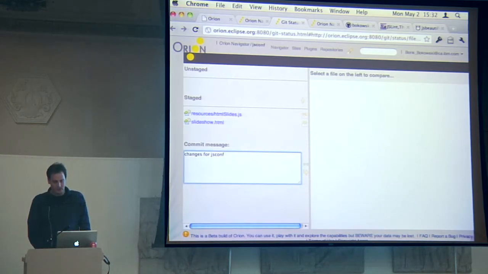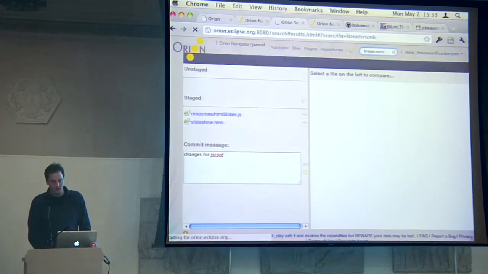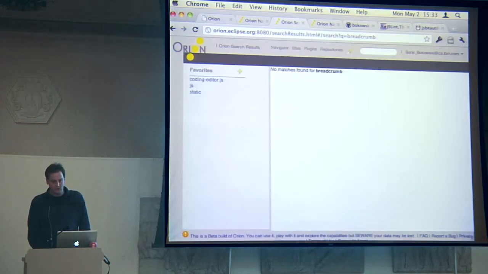Okay, I think I've run through most of the features of Orion. And maybe another point that I should make is that there is a server that implements this. And because we used to be Java guys, we implement that server in Java. But there's nothing in the concept behind Orion that says it has to be one server. So for example, this full text search feature here is implemented using Solr and Lucene.